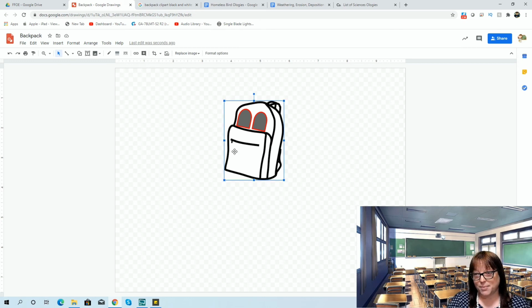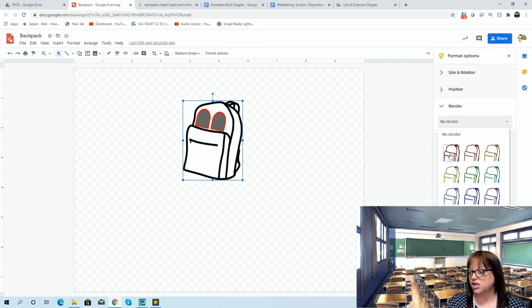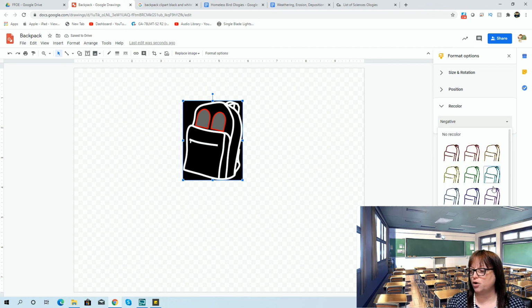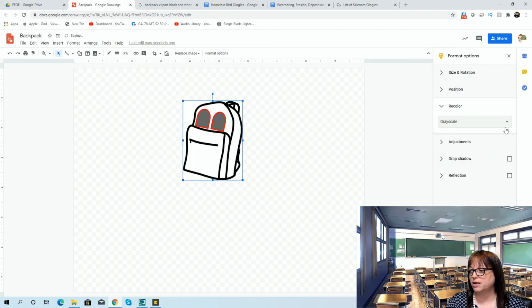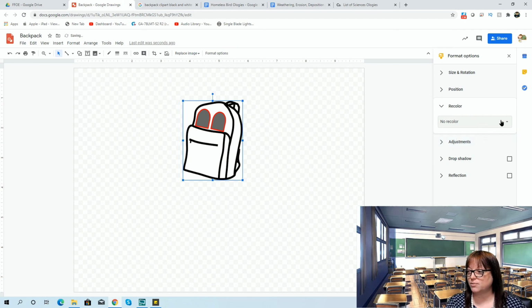This black and white image that they've got, they can come over here to Format Options. And in this, they can go to Recolor. And they can actually even change this so that it has different hues and different colors. So if they wanted it to be a Martian and it's green or something, or they can change it like that. Maybe they're making a ghost, or they can return it back. It can be grayscale. Okay. Sepia tones, no recolor if they just like it the way it is.